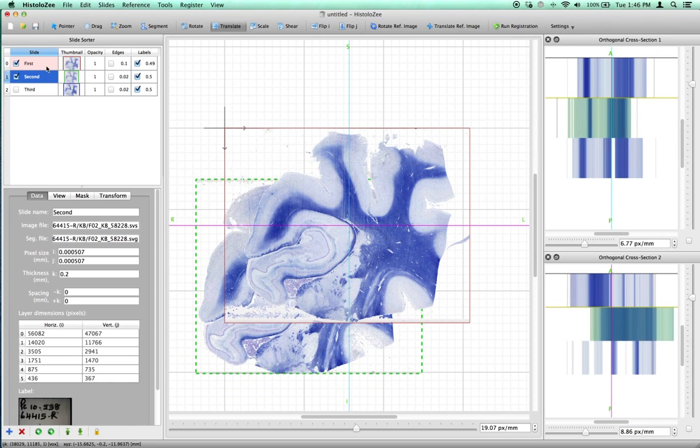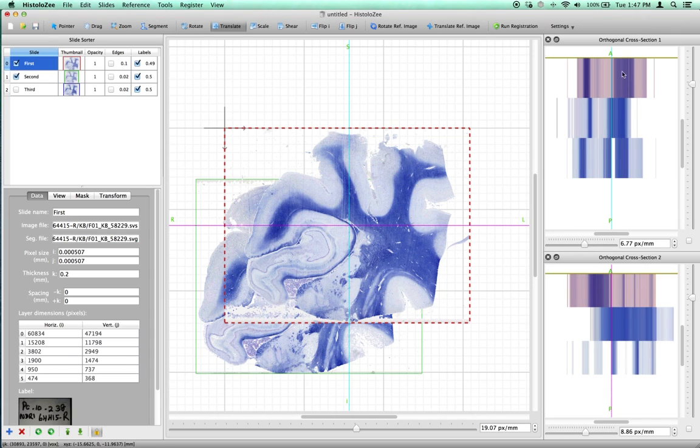You'll also notice that as I select slides in the slide sorter view, the orthogonal views get updated. So selecting the second slide here, the second slide becomes highlighted with the green border color. Likewise, the first slide gets highlighted with the red border color, and the third one with the blue border color. You can also select slides using the right key on the orthogonal views.